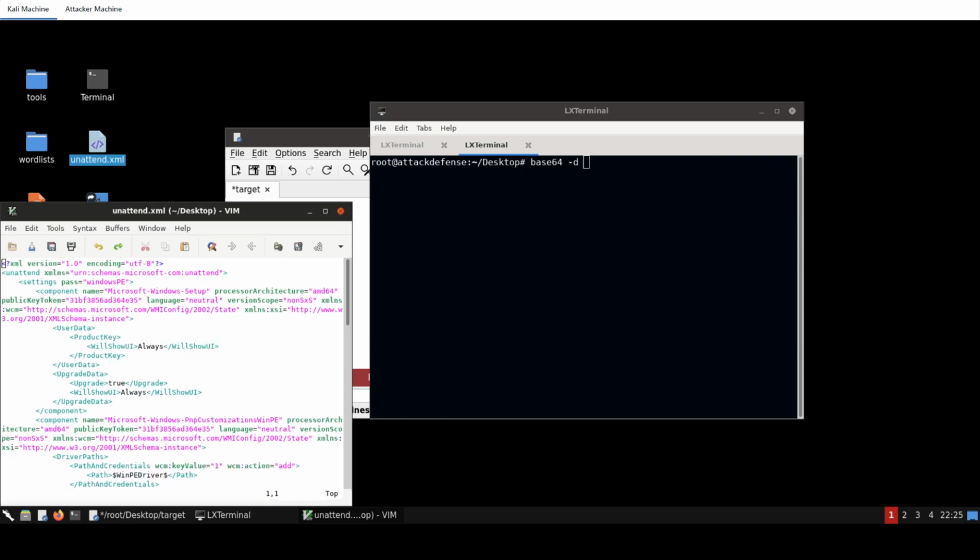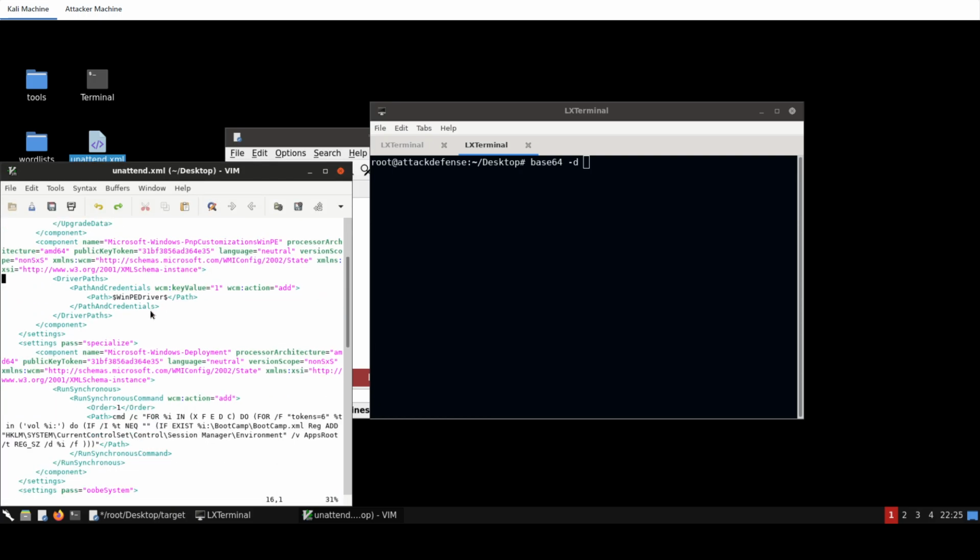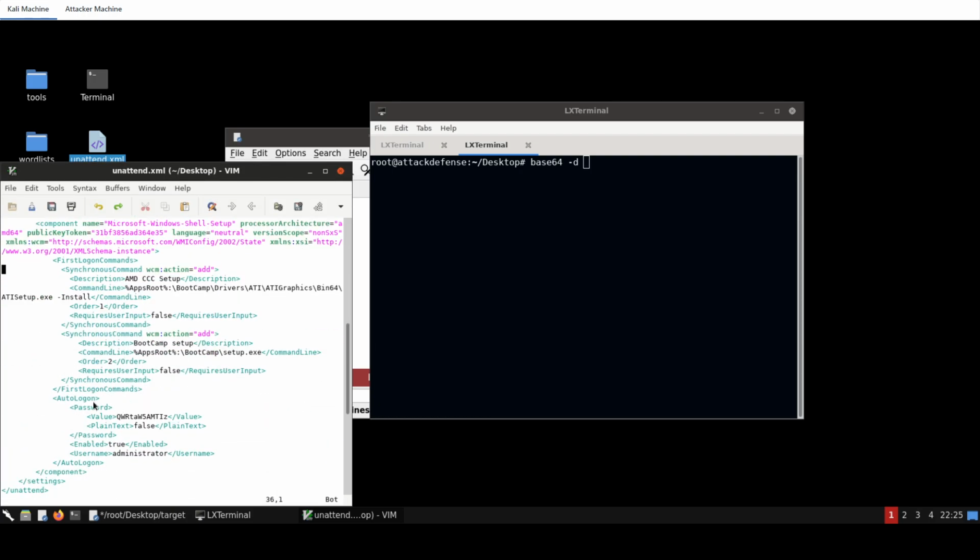Let's check it first. So there's a bunch of sensitive information here, but as we see in the autologon, we have a password that's base64 encrypted, so plain text is false, and the username administrator. So let's take this password here.